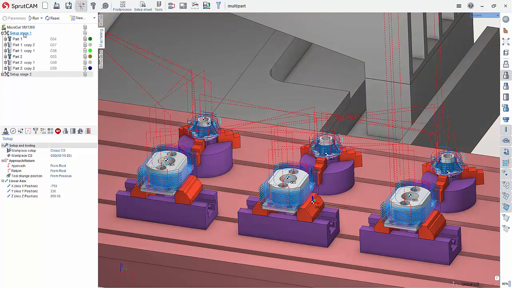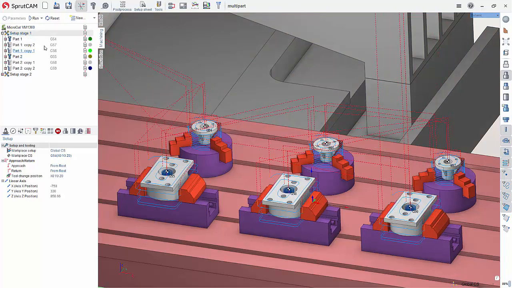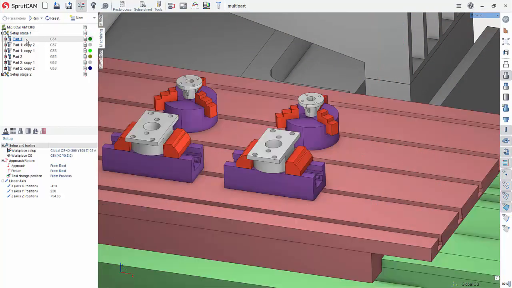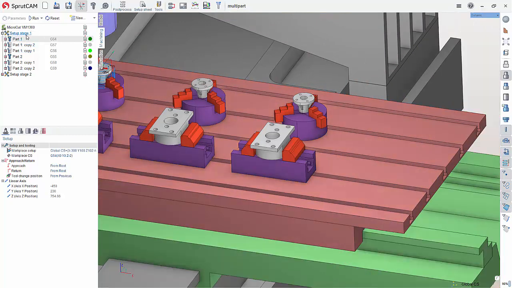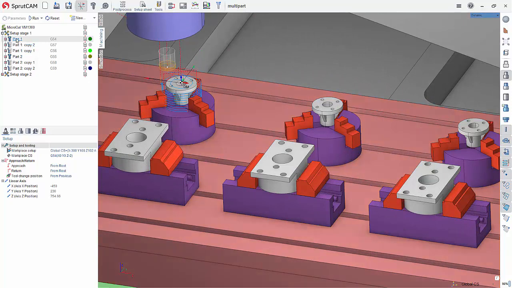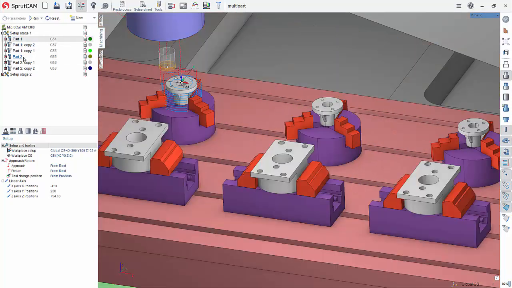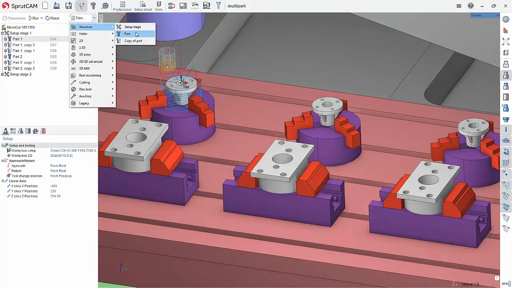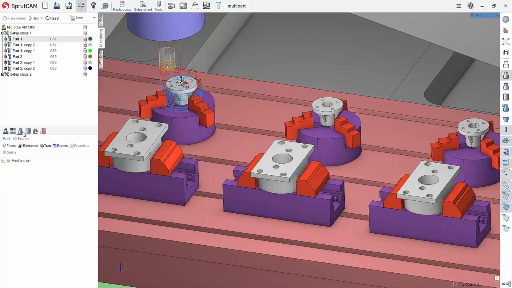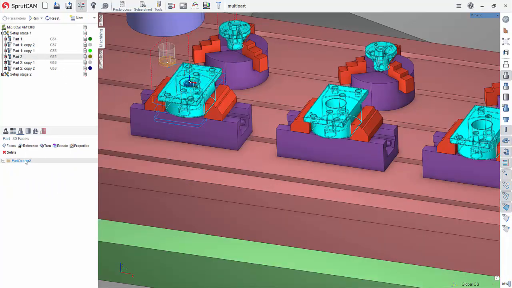So what do you do once you have your setup stage created? In there, you'll create your parts. You'll notice on the left-hand side here, for one part, you've got part 1, and then you've got part 2. These are each individual parts. So you would import these in. You would create a part after you've created the setup stage, and you would tell it that you are machining part number 1, and then you do the same thing for part number 2.